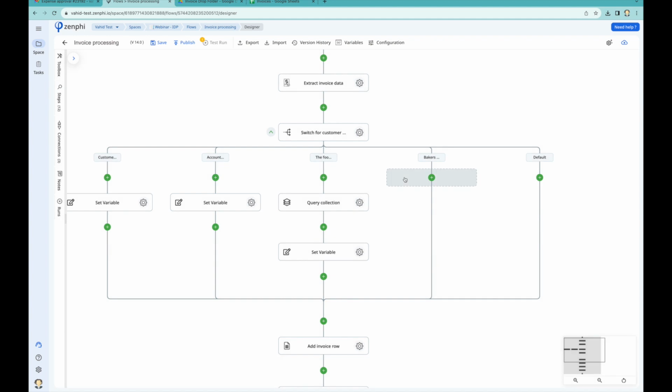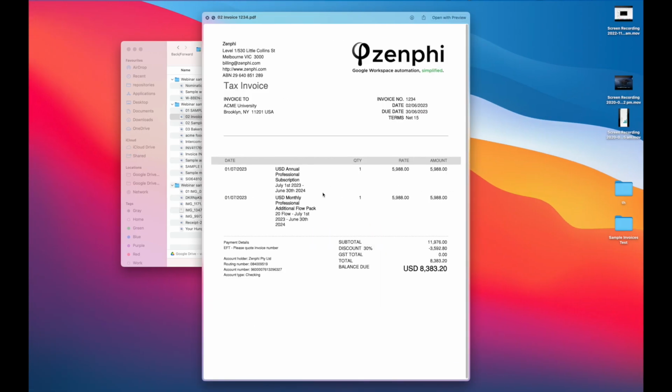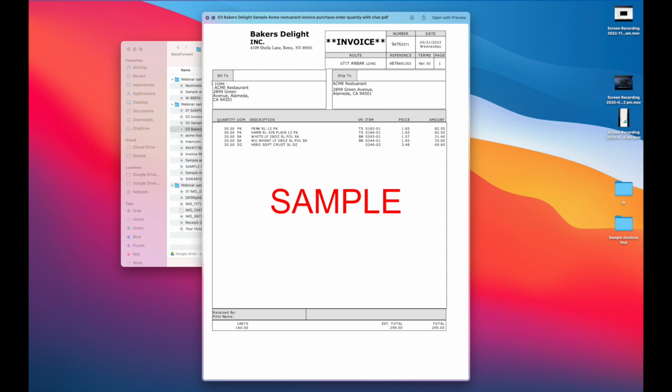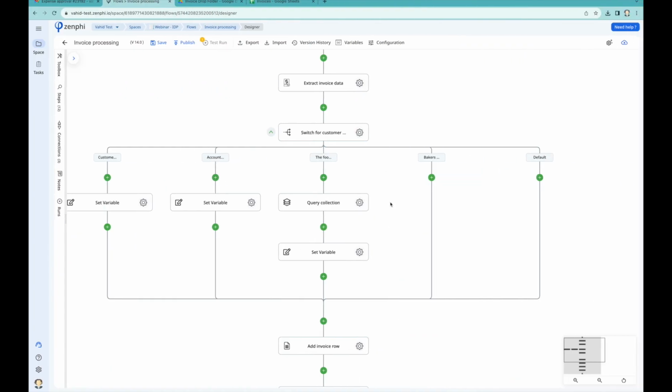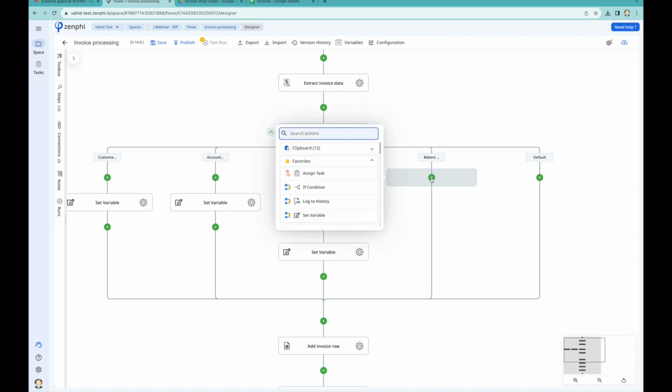And finally, for the Baker's Delight, let's go back here. This is the Baker's Delight. So we want to get the receiver address or bill to address and only get the first line of the address. I'm going to use a different way of doing it. You can strip down everything after the first line, but I like to do it like this.